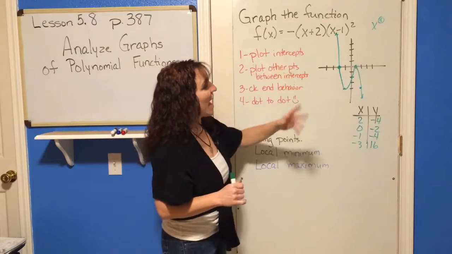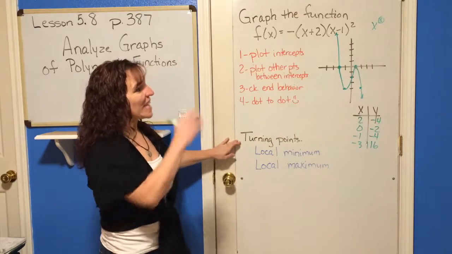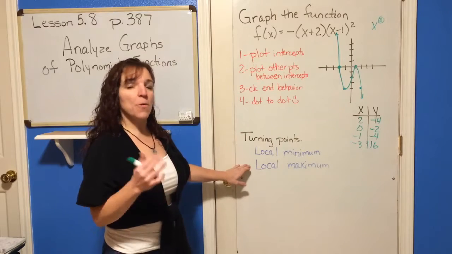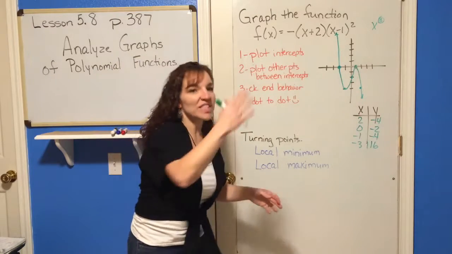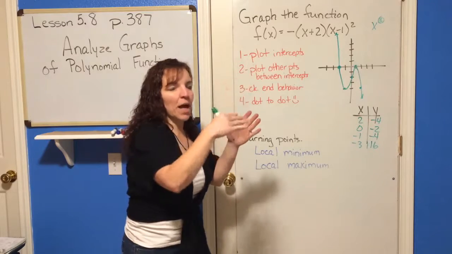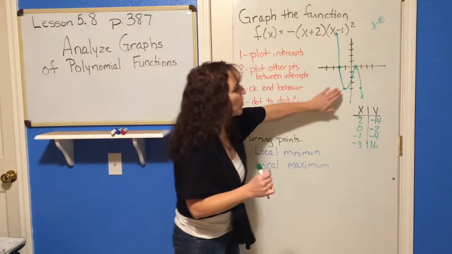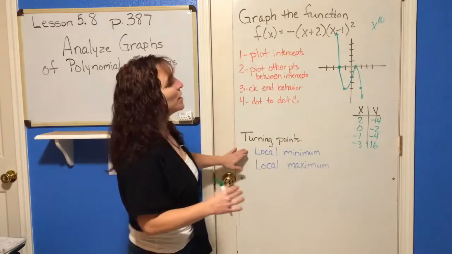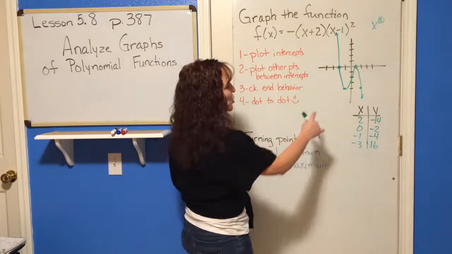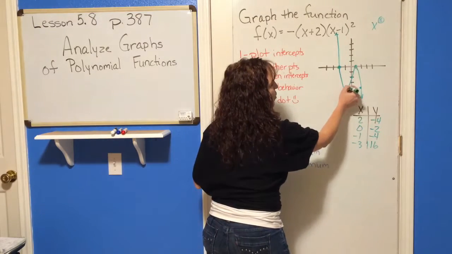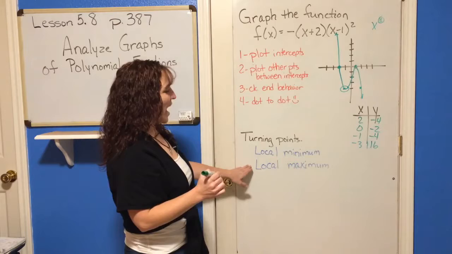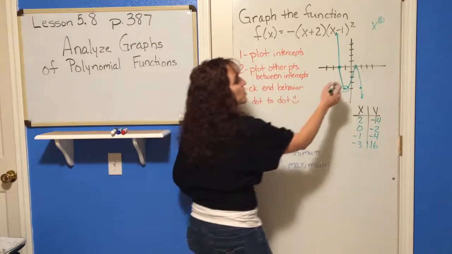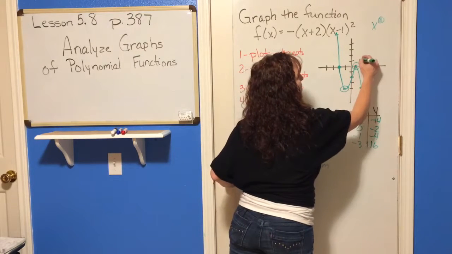Now, once you've done that, you can see that there are turning points in your graph. Those turning points are called local minimums and local maximums. The reason they're called local is because if you have several in there, the one that you are calling a minimum might not be the minimum of the whole graph. So the local minimum is a turning point at the bottom. So this would be a local minimum here. And a local maximum is going to be a local turning point where it goes up and then back down. So this one is going to be a local maximum.